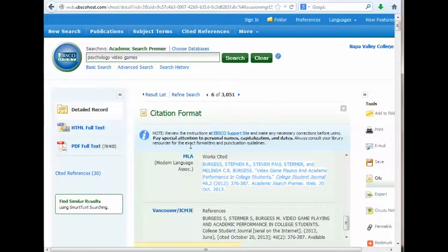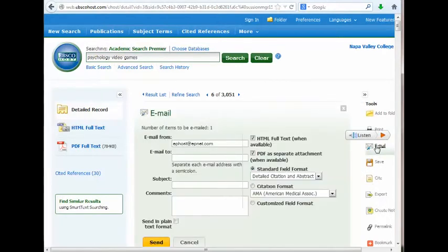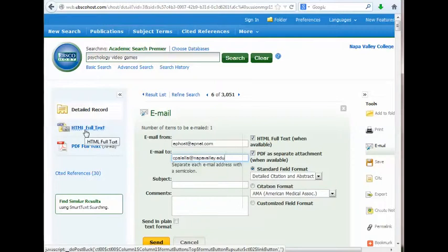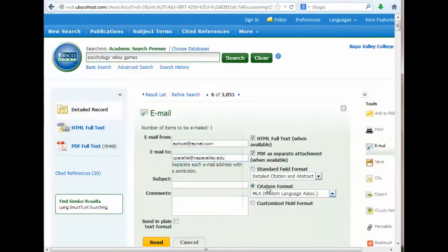And in fact, my favorite way of getting this information is to, instead of saving it and saving the citations too, I'm going to email this text to myself. So I'm going to type in my email. And so it's going to send me the PDF or the link to the HTML full text, and that way I have it saved in my email. And then I can also change the citation format here to MLA, and it's going to send me that works cited information in the email that it sends me. And so I can just pull it from there when I need it, when I'm starting to put together my works cited, assuming that I'm using this, and then click send.